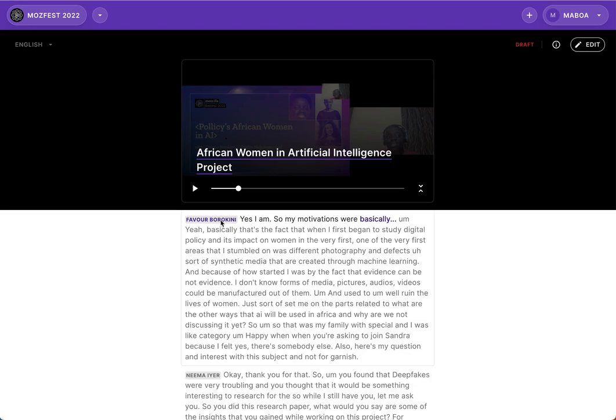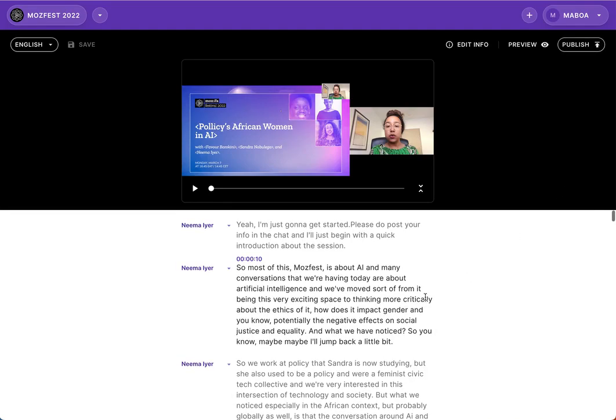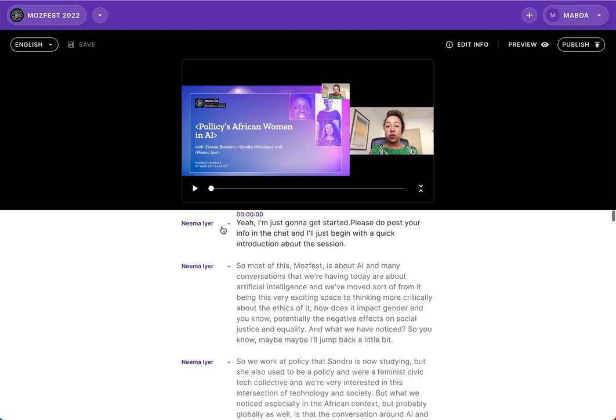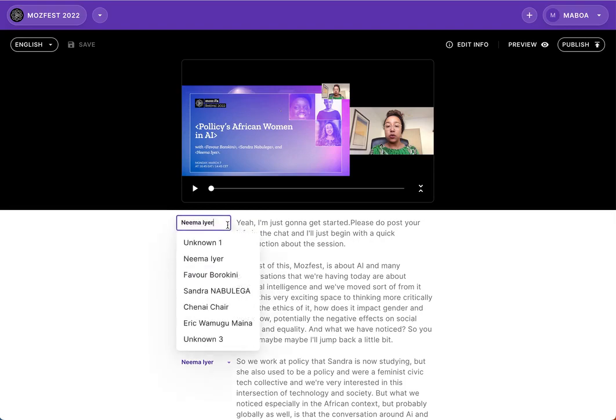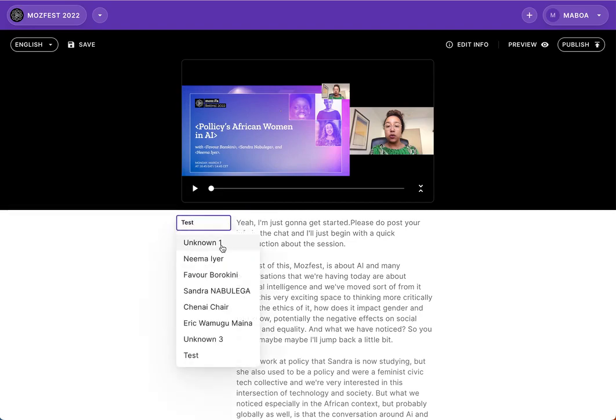The names of the speakers may come up automatically. It depends if we have that data. But let me just show you how to edit this. So if I click the edit button, you'll see that the names are here in this drop down box, and you can add new names if you wanted to, or you could just select from the existing ones. So I'm just going to do test, press return. Just put that back to what it was.